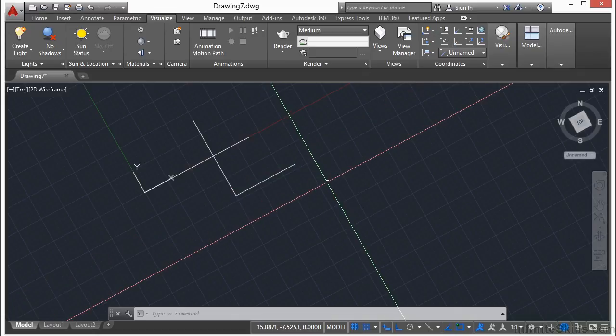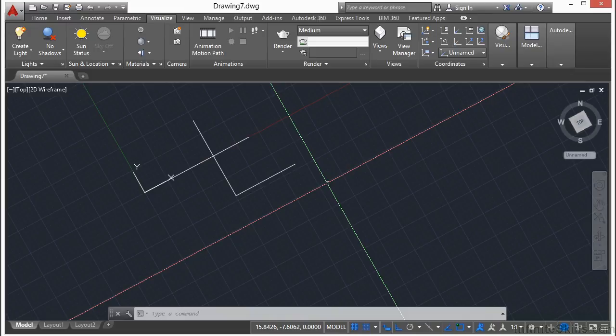Now, when you work in 3D, the UCS is key. There's a function called the Dynamic UCS feature that will automatically change your UCS to match the face of an object, allowing you to draw on that same plane as the object is selected. That's probably one of the most commonly used cases of changing your user coordinate system, when you're working in 3D.